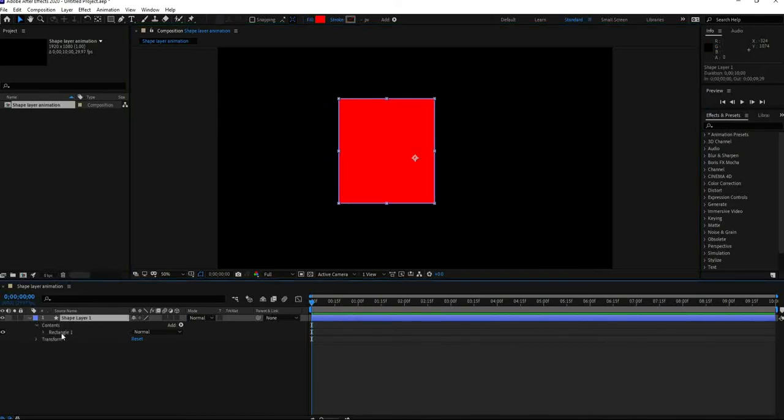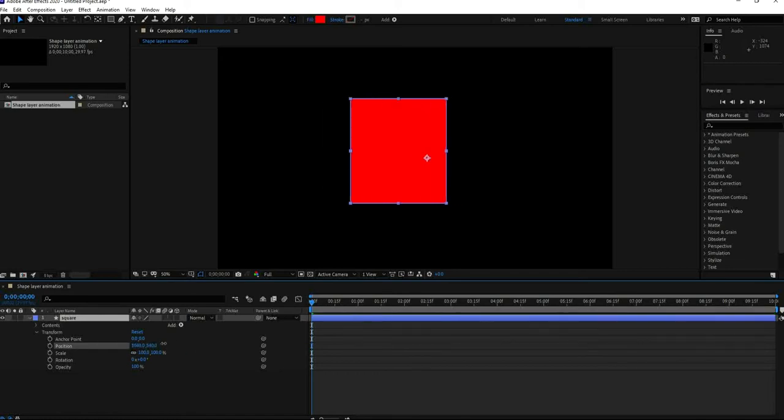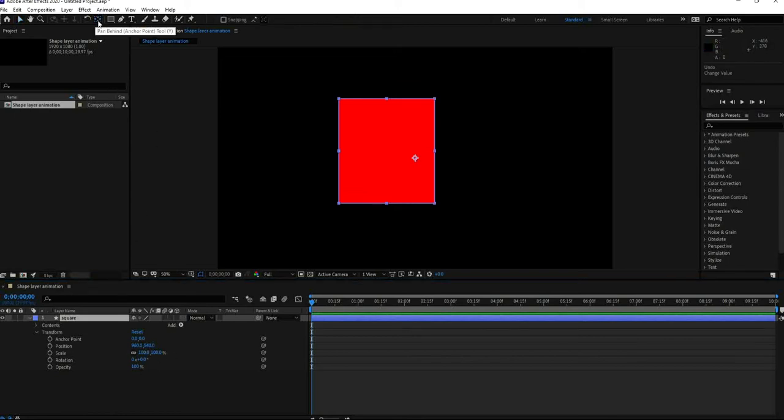One thing I want you to take note of down here is the shape layer is called shape layer 1. All right, so the first thing we're going to do is hit enter to rename that. We're going to call this square. All right. And down in here you'll see a lot of your transform options, which is under here: your anchor point, position, scale, rotation, opacity, all that applies to the object. So you can see we can move the position, we can change the scale. Notice it's also being determined by this anchor point here, which we can move.